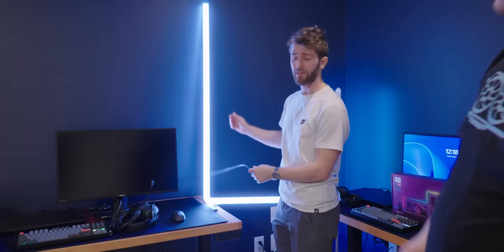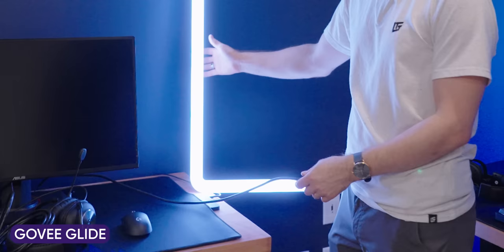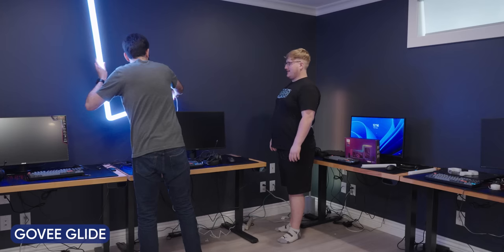Why? This is a big L. I'll take it. You're taking it right now, clearly. We made that L out of Govee's Glide wall lights. They're the most popular product in Govee's Glide series of lights and support the full rainbow of color options, dynamic scenes, Alexa and Google Assistant control, and they can even sync to music. They are all wired up and none of them are picking up a signal.